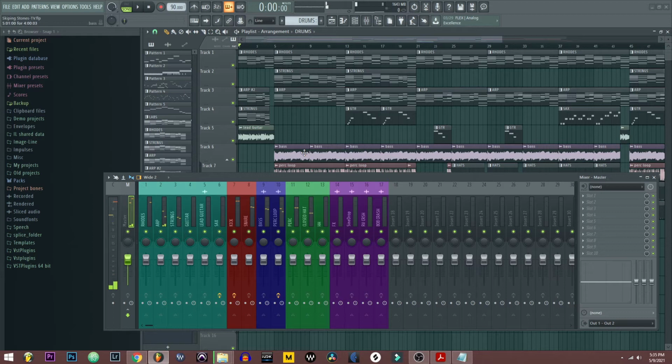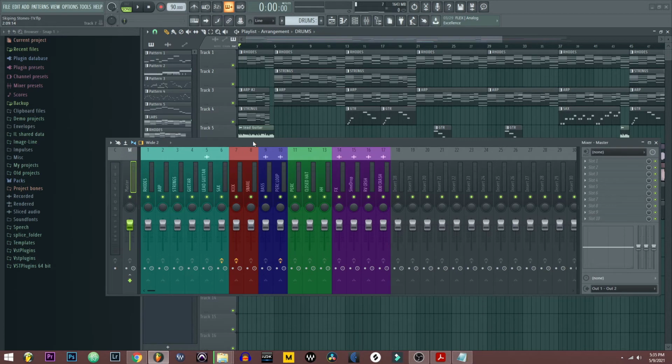So that's the track there. You can hear it. As you see, for the most part in the beginning everything was at a nice level, but once my drums come in, you can hear the kick, or see that the kick is clipping, and so that's what we want to adjust with our gain staging.